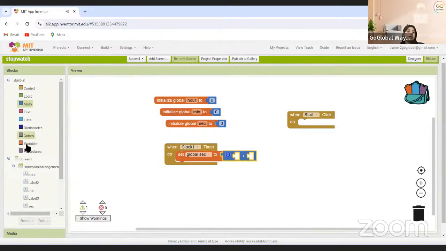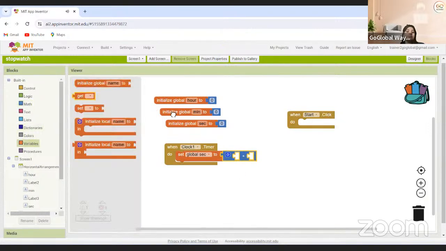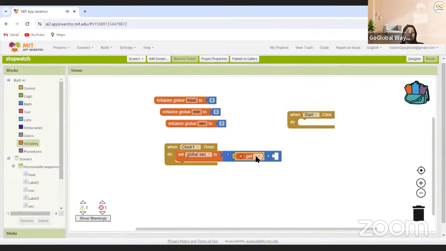So set global seconds to get global second plus 1, right? Means every time it will add the value to the seconds, है ना? Plus 1. 1, 2, 3, 4. Then the seconds are going to work.